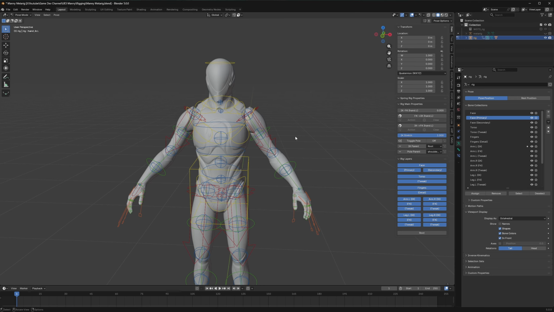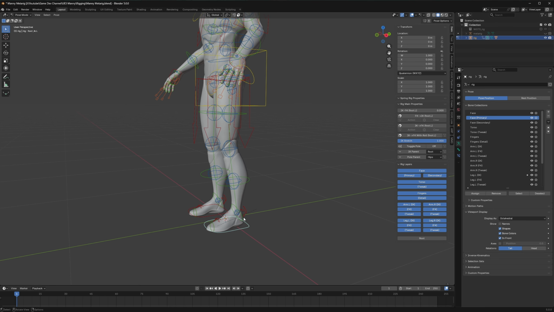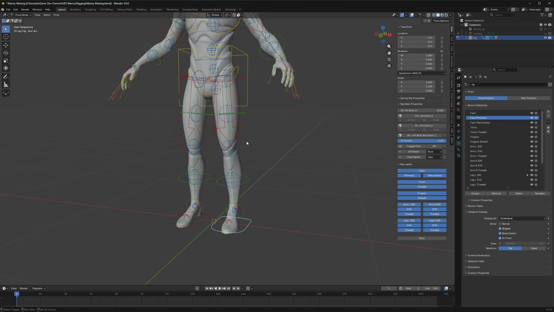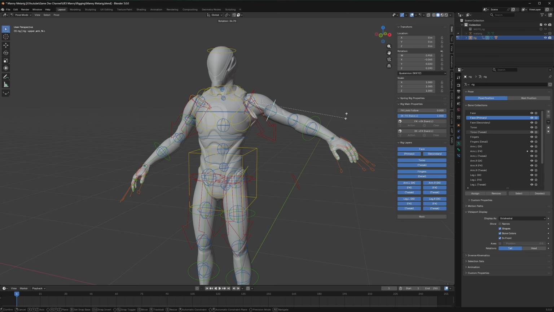There's quite a bit to inverse kinematics, IKs and FKs. So this is just how your characters move. For example, the red is IK, which is inverse kinematics, which means the end moves the rest of the body, whereas forward kinematics, which would be like this arm, I'd need to put this all to 100, I think. Yeah. So then the start moves the arm instead, or the bones from there downwards, right?